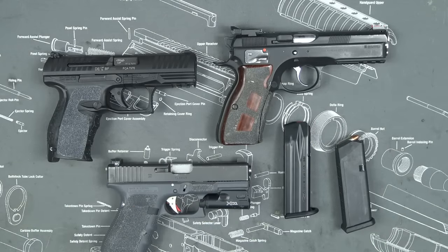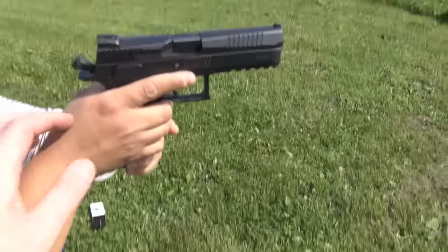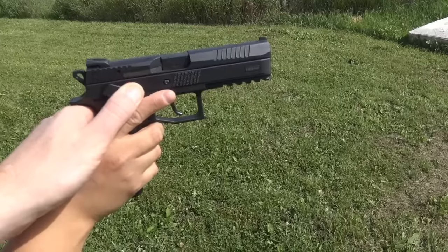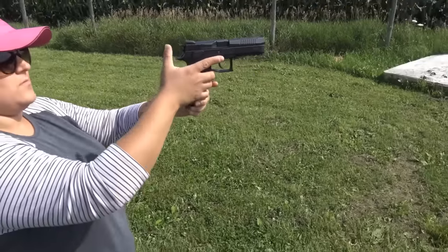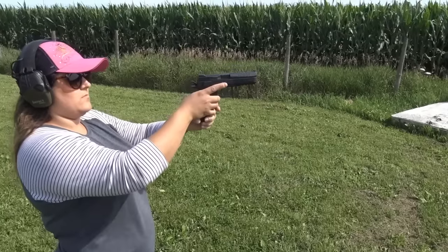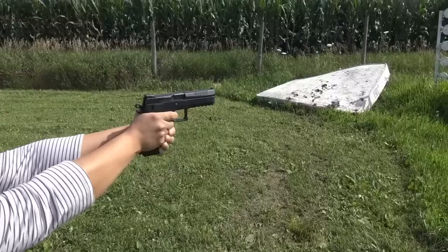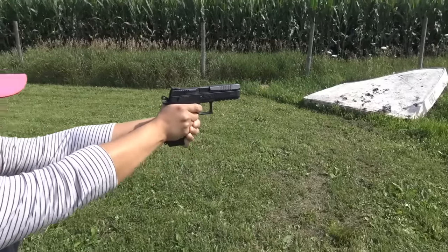It's also got the cool slide beveling and the front slide cocking serrations that the P07 has. That gives it that kind of mean look, and I really like that. So all in all, I think it's a really cool looking pistol. It's the CZ that I've really been waiting for. I mean, not even the CZ, it's the pistol that I've really been waiting for. This thing, like I said, got me really excited. I don't even own the gun yet.